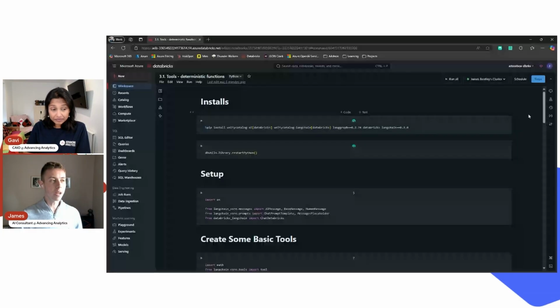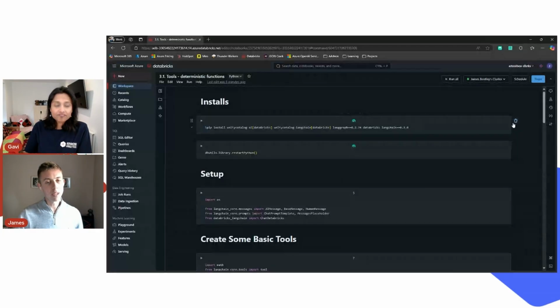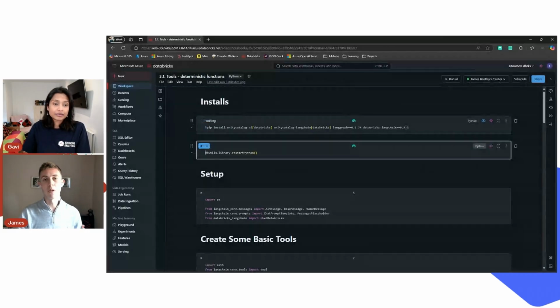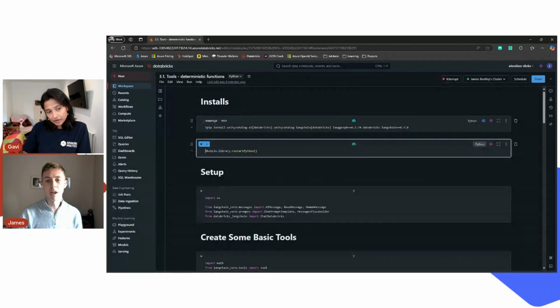Right, let's get that notebook added. So we're back here in Databricks, and we're going to do something a little bit different from previous videos that you'll have watched in this series. Previously, we were accessing OpenAI directly through Azure. This time, we're going to be using Databricks LangChain. Now, the only difference here, if you're following along at home, not in the Databricks environment, is we're just using a different connector to our LLM. Look, it's all within LangChain. It will all fit within the exact same ecosystem. All the rest of the LangChain code will be the same. We're just accessing our models directly through the Databricks model serving endpoints rather than going off to an LLM provider instead.